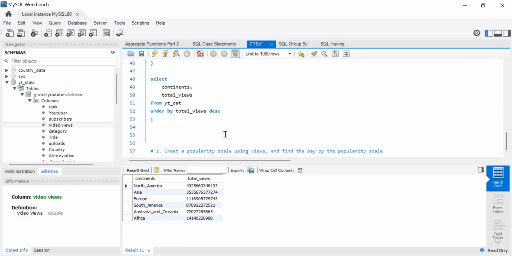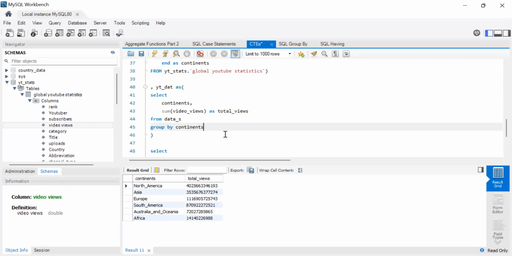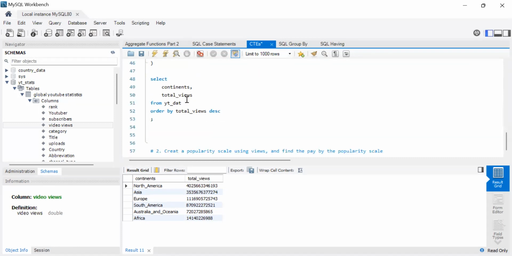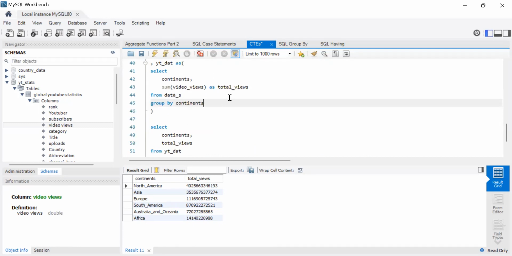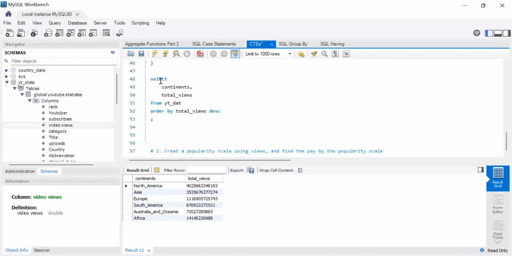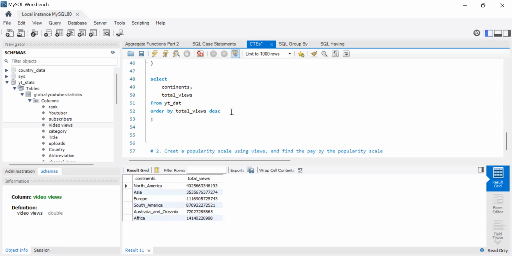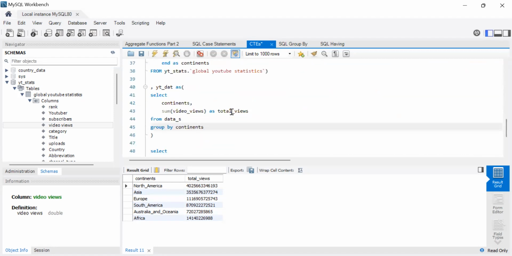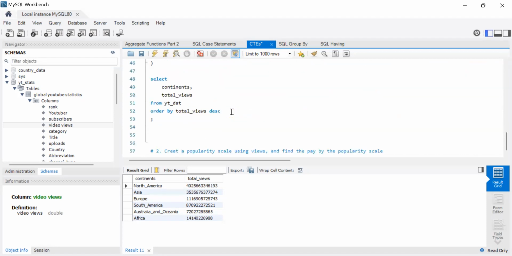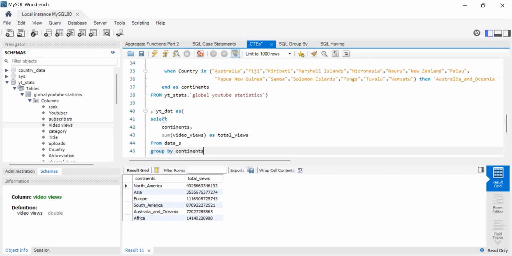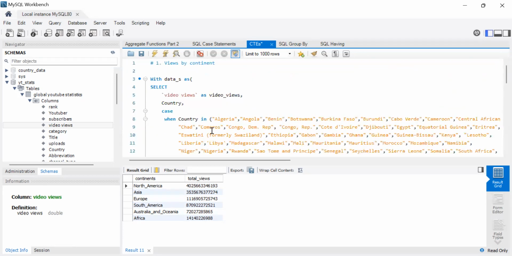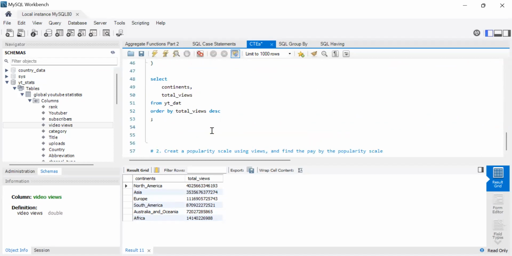But you see how useful a CTE can be. For example, the way I was trying to do the order by here and it was refusing, you can just create another CTE. Now it recognizes this as a table with 2 columns and you can do further manipulation here. I know this is a bit long, but the next example is going to be shorter so that you can really see what's happening. Let's go to the next one.